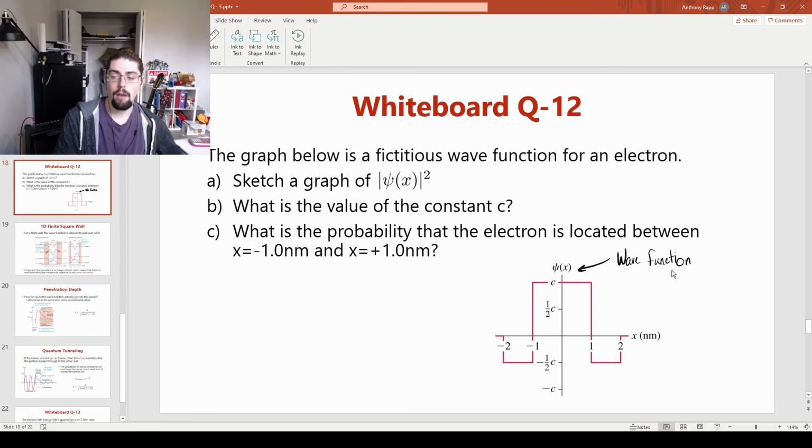To imagine, okay, we've got the wave function here. What does the probability function look like based on this? Knowing that the particle must exist somewhere on this graph, what is the constant value c? And then finally, what is the probability that you're going to find that particle between -1 and +1? So take the next 4 or 5 minutes, try this one out, see if you can come up with some good things here. And then we'll come back together and see if we're all thinking the same thing.